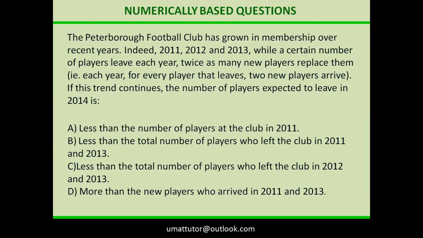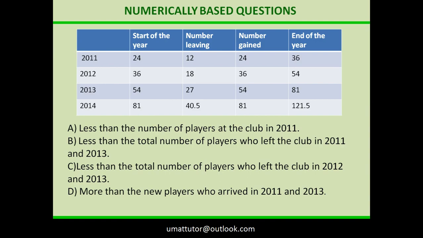So back to this question. Again, I draw up a table on the side of the page similar to that. Obviously it wouldn't be that fancy and you probably wouldn't write the titles in full on the day, given the time constraints. But the idea here is that it tracks over 4 years the number at the start of the year, those that leave, the number regained or gained, and then the total at the end of the year. So if you begin at 24, half that leave, double that rejoin, you end up with that, which becomes the starting number for the following year. And then you go from there, all the way through.